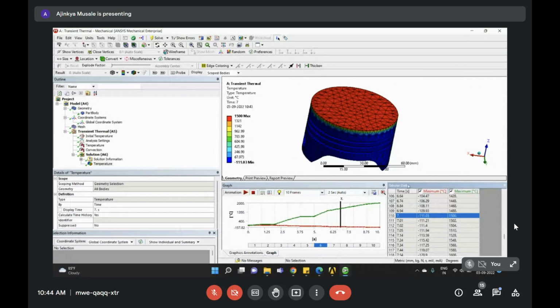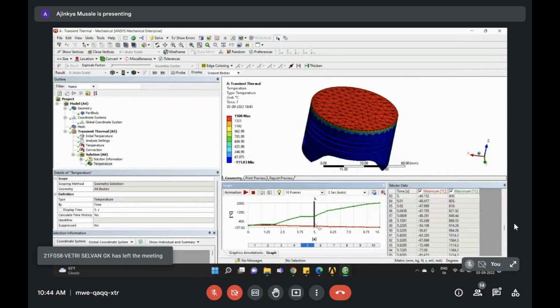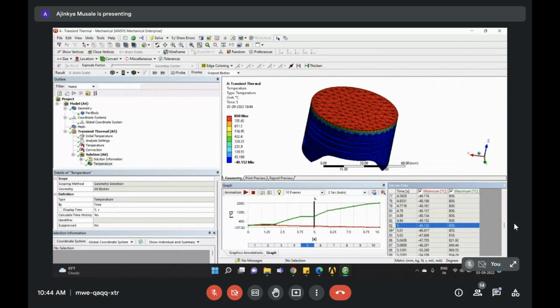The same thing I did in the table, I can do over here in the graph also. So I just click on this 5. So my line will come to 5. I right click and say retrieve. So automatically my selection will move to this 5, and here also my display time will change, and here I will get results at the end of 5 seconds.